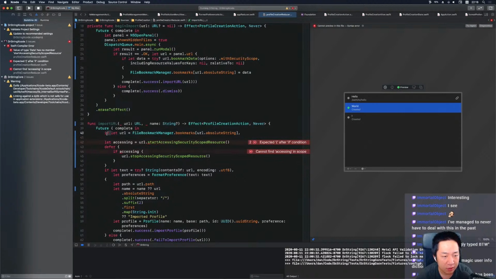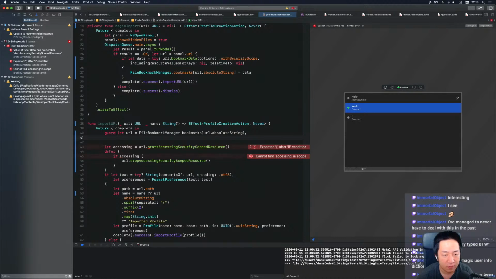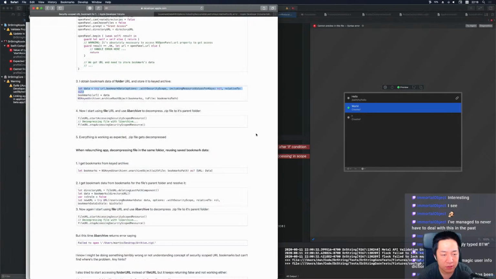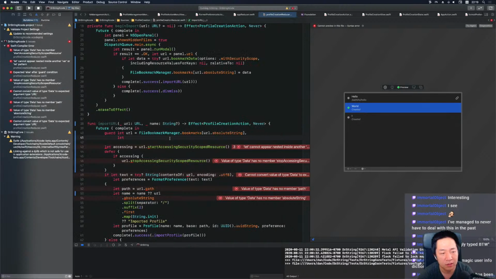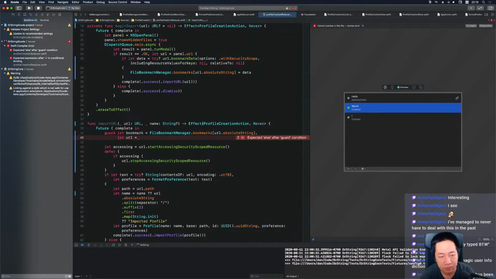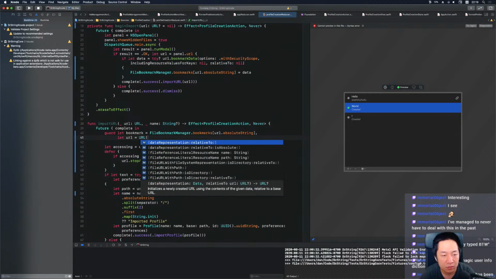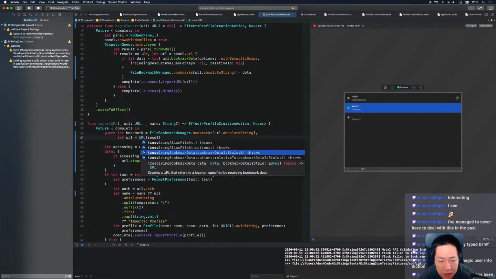Well, I can probably guard let this and let the other thing, which is blah blah blah. You're resolving bookmark data. All right, this is data, bookmark. And then URL would be URL resolving bookmark data.